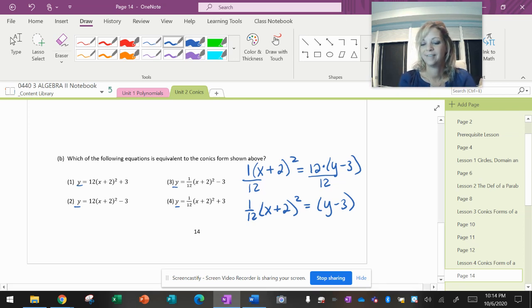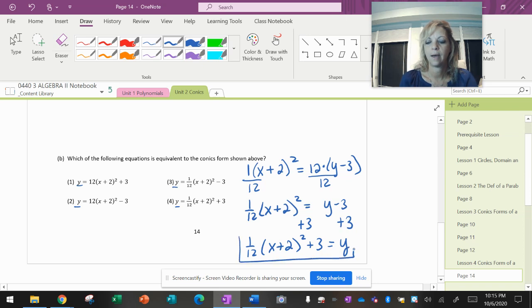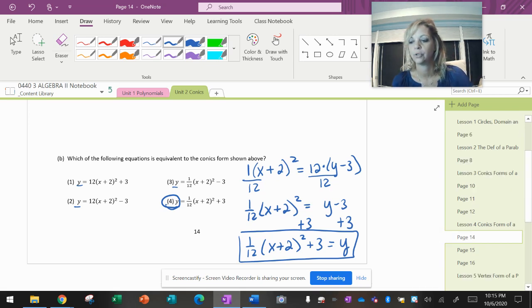Anyway, I got rid of the number in front of the parentheses, so I really don't need those sets of parentheses anymore. And then I'm just going to add the 3. Again, I'm not distributing anything on this side. I'm not going to get rid of the exponent of the squared. I'm just going to leave it like that. And when you look and compare, I definitely see an answer with that. So it's a little different format than you're used to.